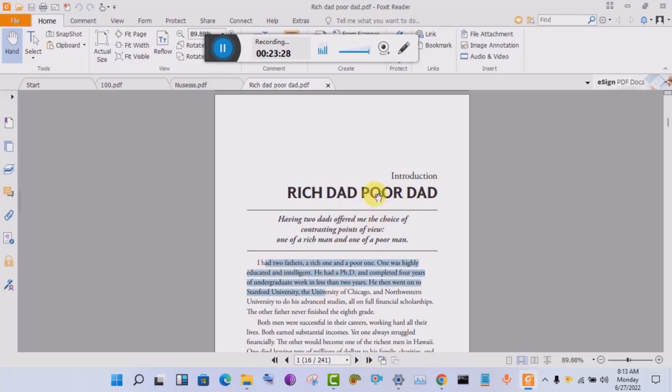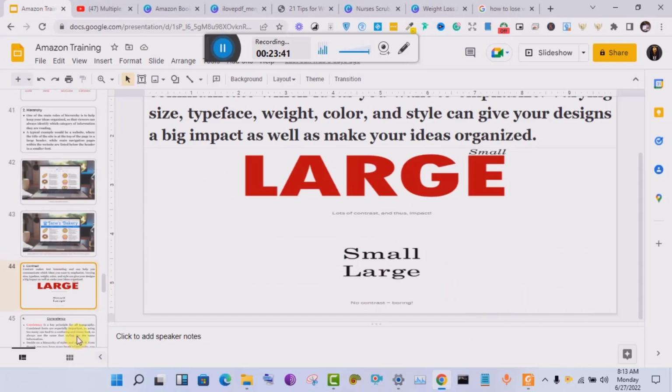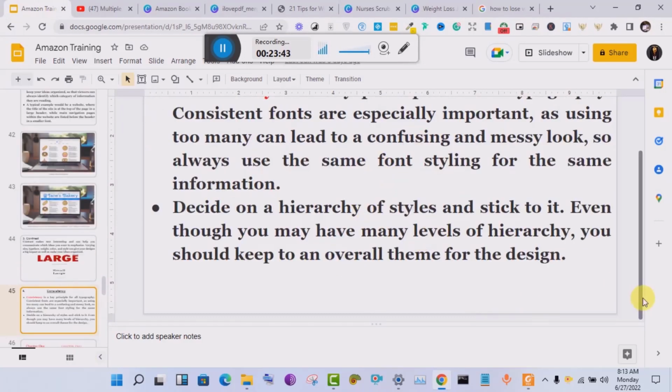So you just mix this up. You have a small one here, you have a bold and big one here, you have an italic that is bold here, but you have a small one here. So this is a very nice contrast, unlike what we have here. Okay, all right. So the next one, I just have to go fast, is consistency.